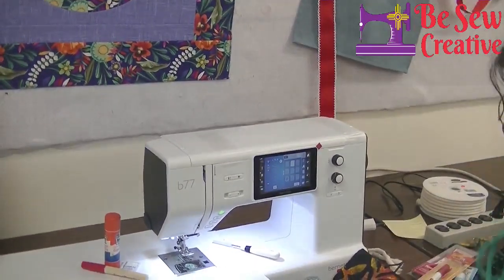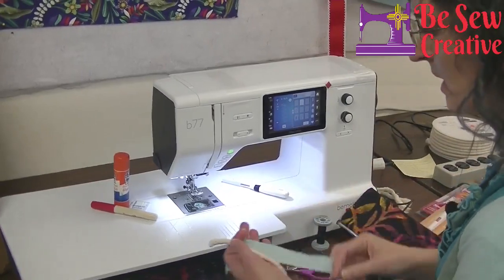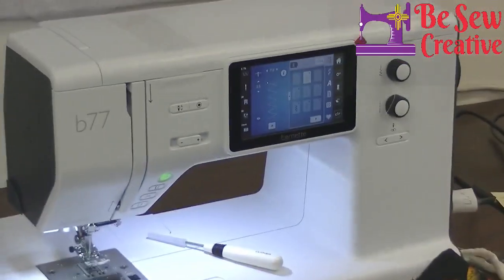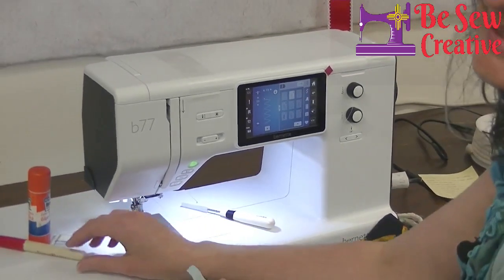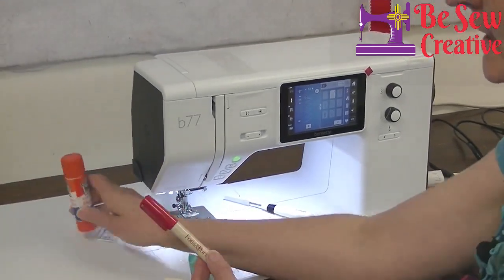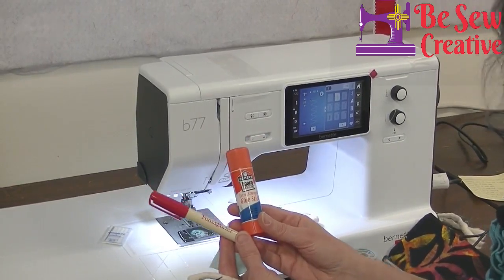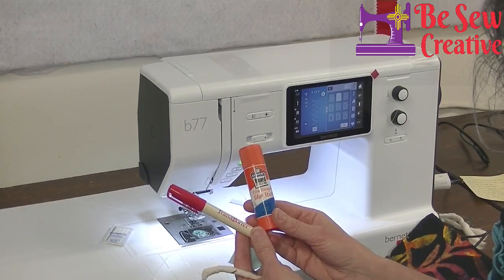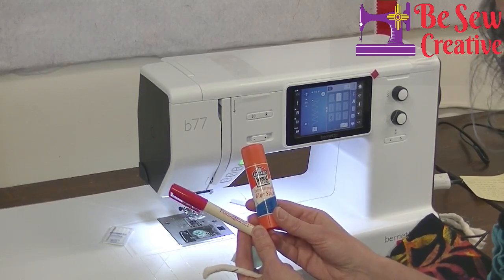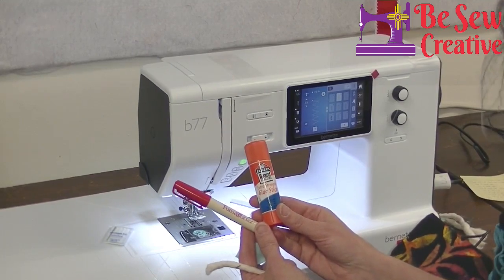So now that we've selected our fabric, and we have cut ourselves strips because we decided whether we wanted them on straight of grain or on bias, we're ready to wrap, almost. Glue sticks. These are the two glue sticks that I use the most at home. And today in the shop, I learned two great tips about the refrigerator and glue sticks, plus also your fingernail polish. Fingernail polish? Oh yeah, we're going to fingernail polish.